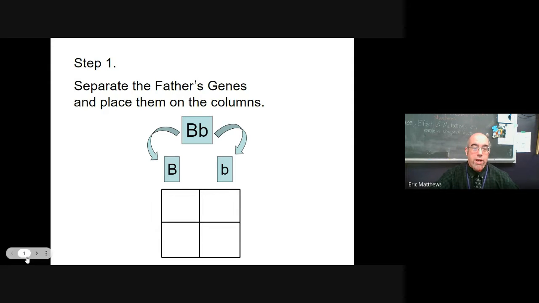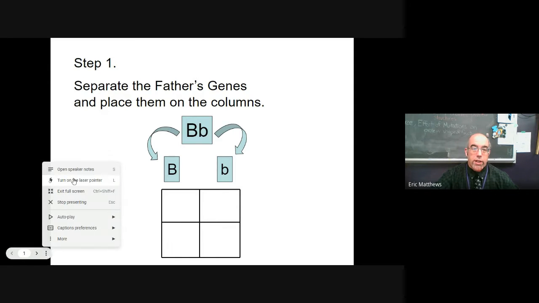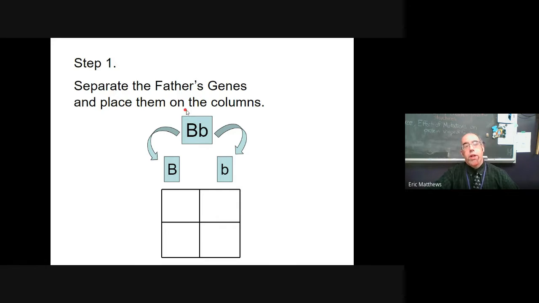All right, so when you take a look at this, what we're going to do is take the two alleles from dad, his letters, in this case, big B, little b. We're going to separate them on top of the Punnett square. There are two columns.